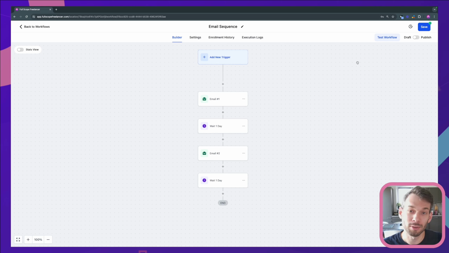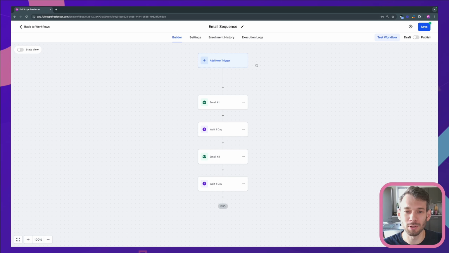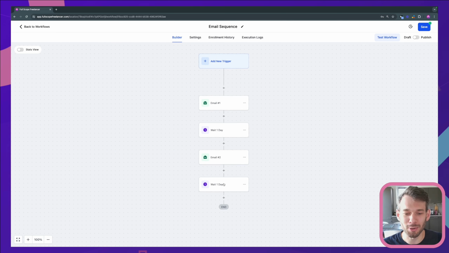And here, of course, don't forget to save up at the top. And if this is ready to go, then you can hit publish, of course, as well. And if you want to test this workflow, you can using the test workflow action. But just know, it's going to take a while depending on how much wait time you had here in between all these emails.